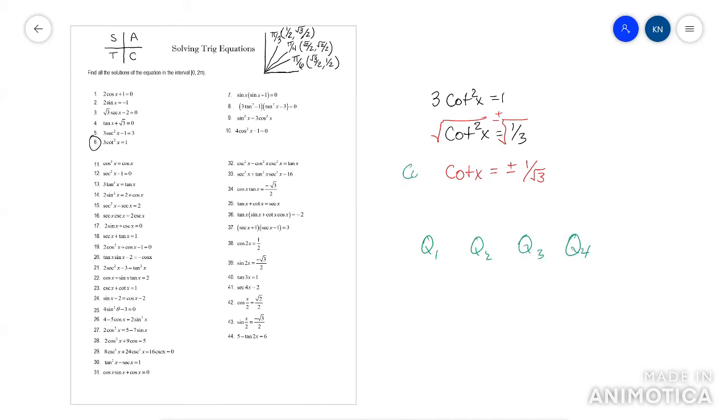I'm going to inverse cotan. And so really, when I see cotan, I like to write x over y. So I'm looking for an x numerator of 1 and a y numerator of root 3. That's going to be pi over 3. So my reference angle is pi over 3. So in quadrant 1, it's just pi over 3. Quadrant 2, it's 2 pi over 3. Quadrant 3, it's 4 pi over 3. Quadrant 4, it's 5 pi over 3. These would be my answers, and I would be done.